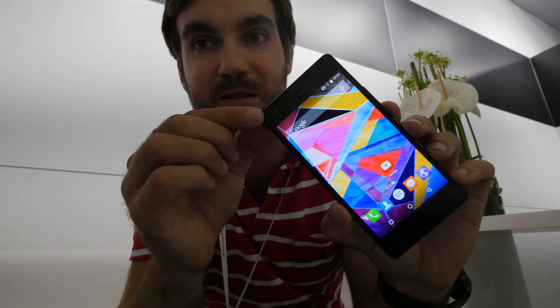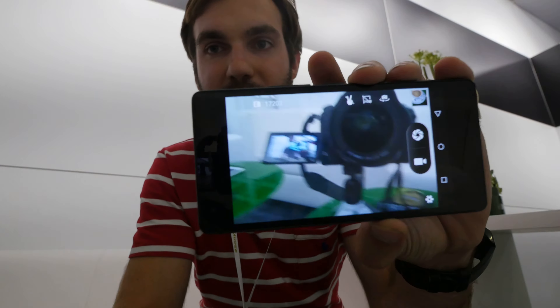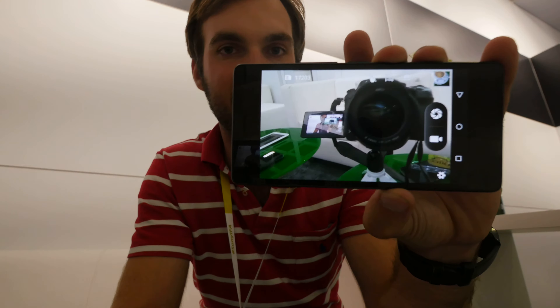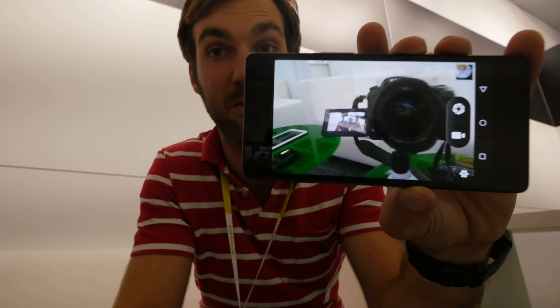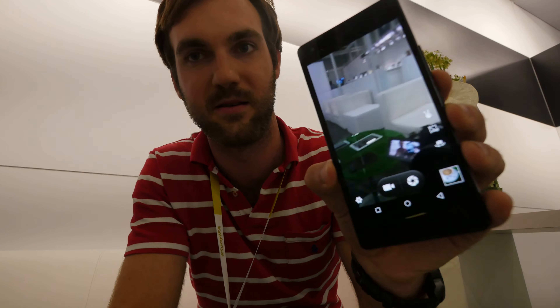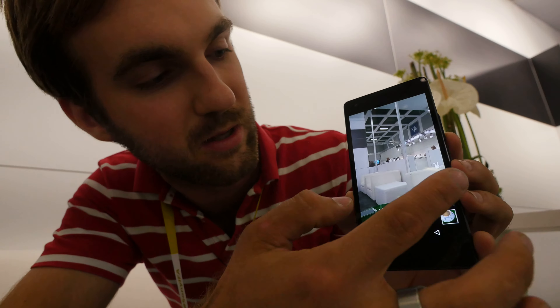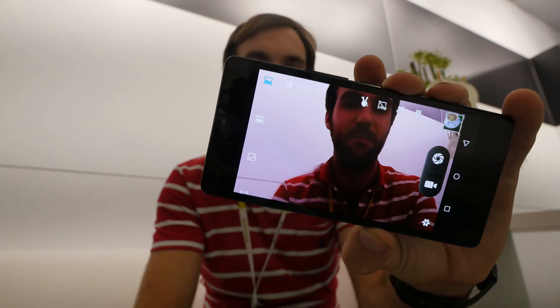On the front, the 8-megapixel camera is perfect for selfies, so let's start up the camera and try that out. You can see that being around 10 centimeters away from the camera, the whole face fits in the picture, so the wide angle is quite good. The software is also quite quick here on the Archos Diamond S.